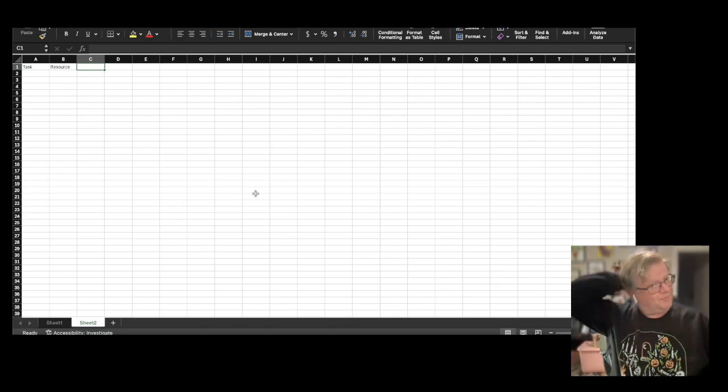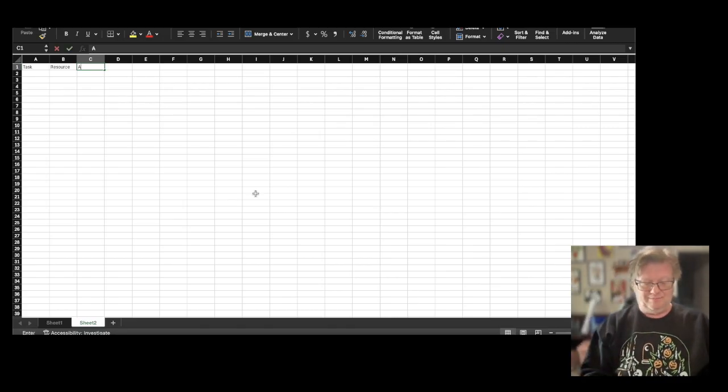Resource, activity context, because tasks are performed within the context of an activity.